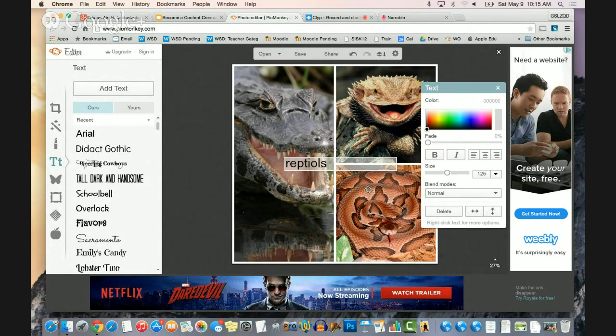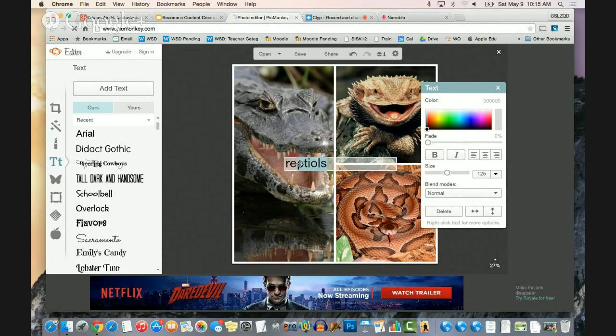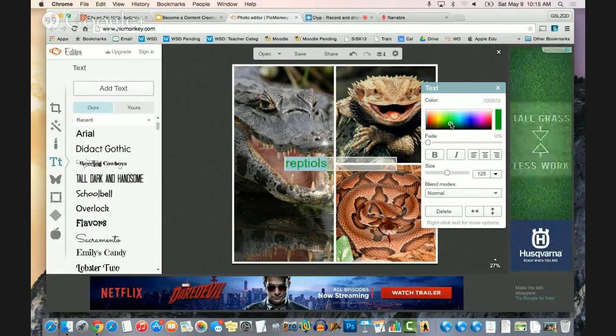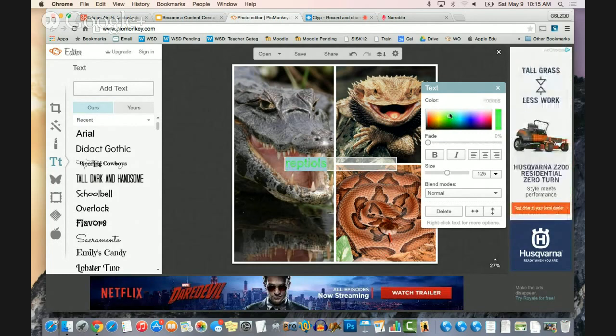That's excellent. Now, what if you want to change your colors or the font, the way it looks? What do you do? You have to highlight it, then you go on the right side, then you have to pick a light color to see. That's right, because you couldn't see if it was too dark, right? And then what if we want to change our font so it's a different font? You go over here on the left side and then pick one.